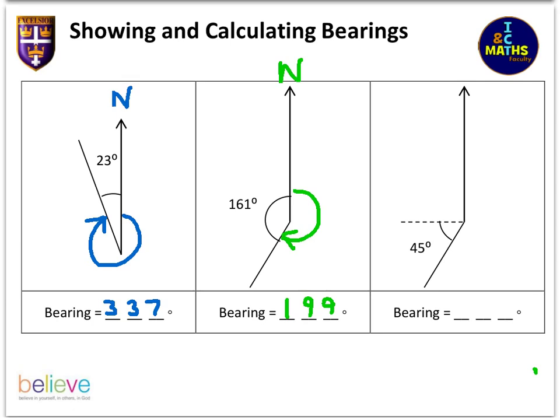And this last one's a little bit more complicated. I'm going to have to do my subtraction, and I just need to know what that angle I'm taking away from 360 is. So it's really important that I notice I've got a right angle there, and that right angle with the 45 is the bit of a complete turn that I'm not going to do. So again, measured from north, and if I mark on that's the bearing that I'm interested in. And I'm going to do 360, and I need to take away the 90 and the 45, and I'm left with 225 as my bearing.